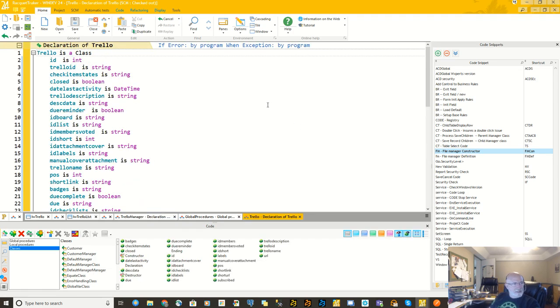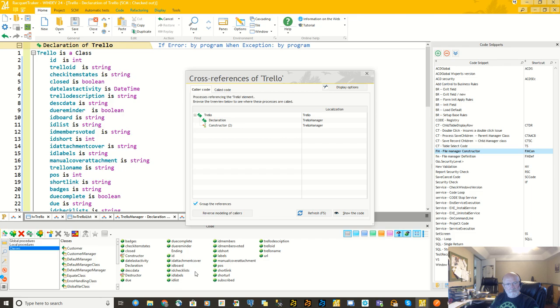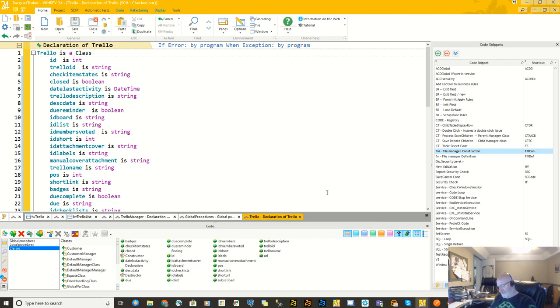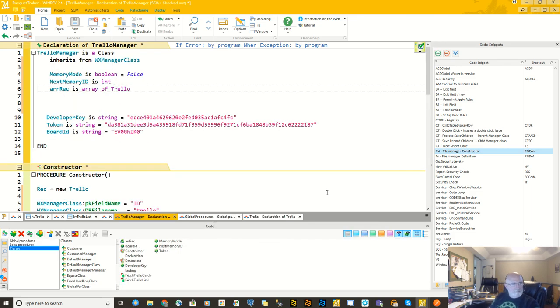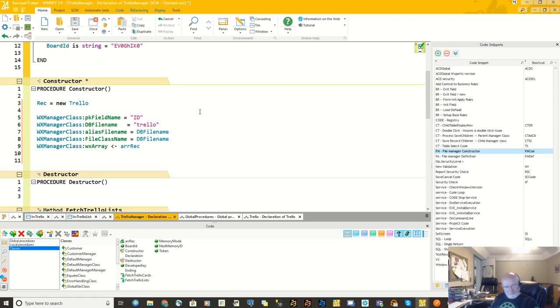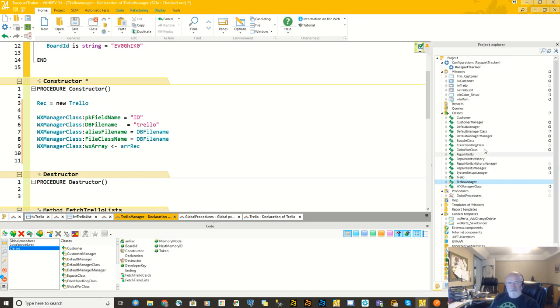If we go to it, then I've got all of the fields that I put into the database, and that takes me where I need to go. Wrong one, Control F2. And I set up the constructor just like we did the rest of ours, so that way now I can actually use this class. And of course, doing that in order to stay consistent, I renamed it Trello Manager instead of Trello Class.